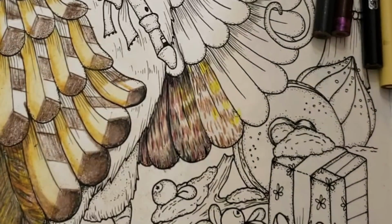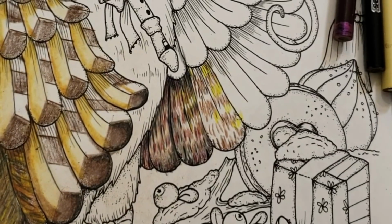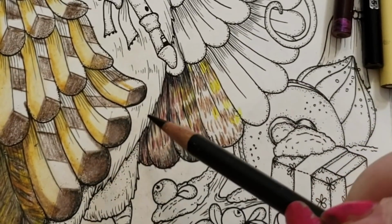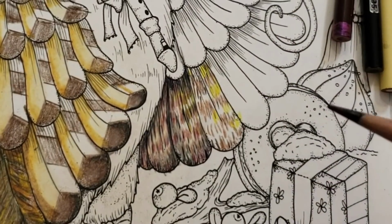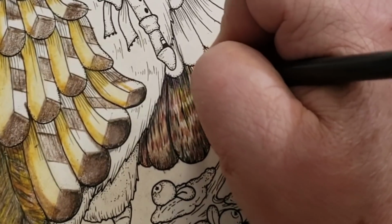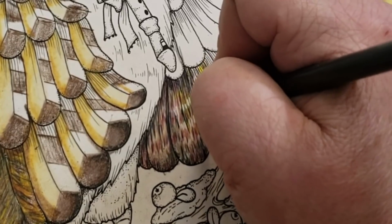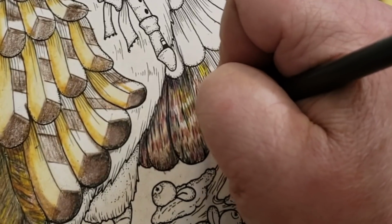Let's see what I have here. Okay. Now, I know we've talked about the grays. I'm using a cool gray. Even though it's a brown, it did kind of go. Sometimes it works that way. Rules in art are not steadfast. You know, you could break a rule. And I'm just putting in some of my darker areas using it. Getting that spotted look.